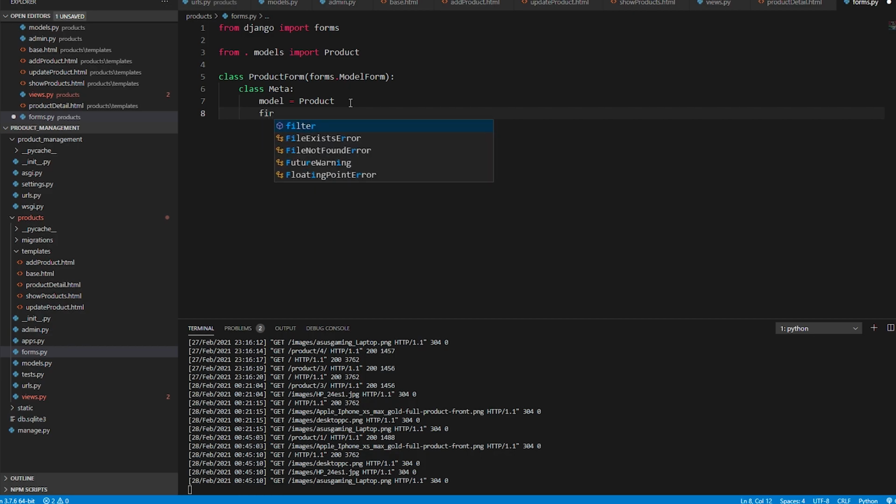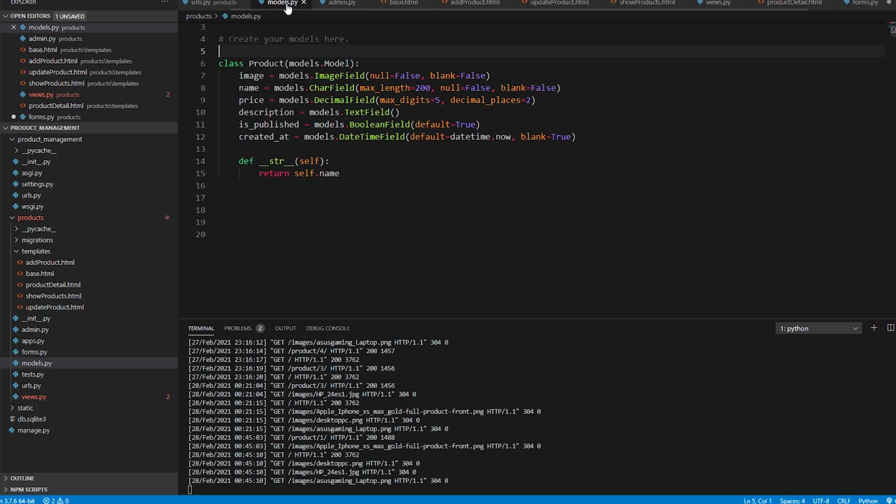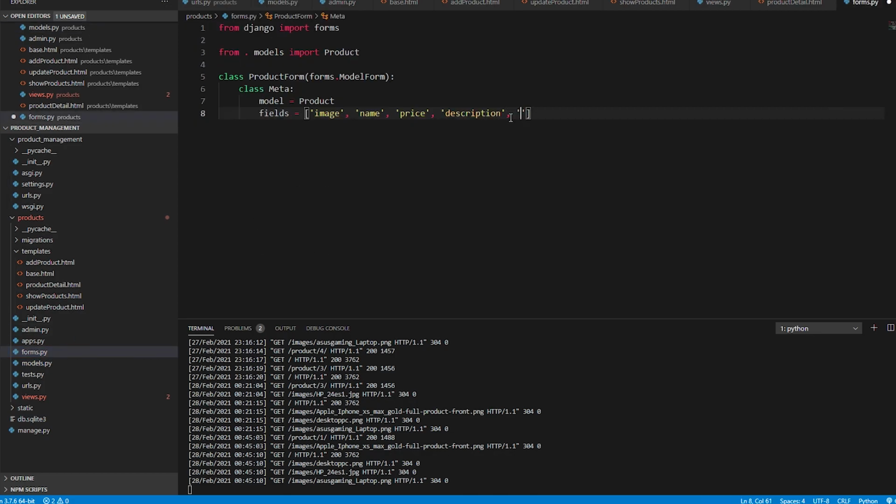The fields would be image first, then name, then price, then description, and those are the important fields. Let me see: image, name, price, description, is_published. We don't need to add it to our forms.py, but it is underscore published. So these are our main fields that we want to add.